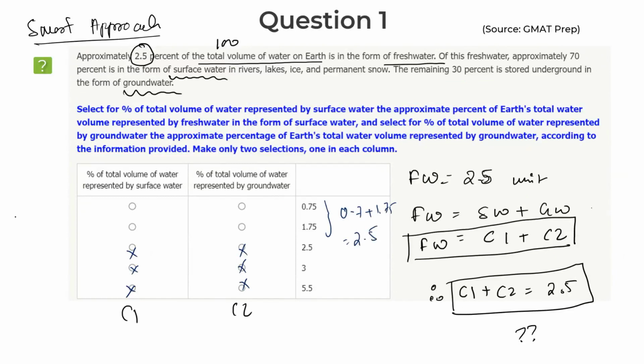Now the big question is, which one will it be? Will it be this, or will it be this? Which combination will the answer be? Does anyone have any idea what combination the answer will be? How do I decipher that? Will the answer be this, the one in red, or will the answer be this, the one in green? Which combination will I select as the answer? Really quickly tell me. Anyone?